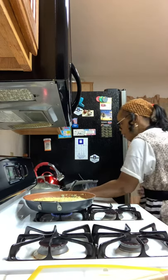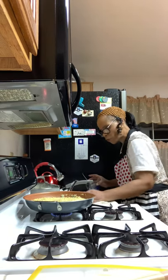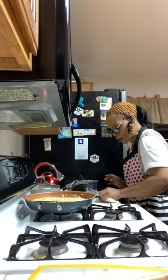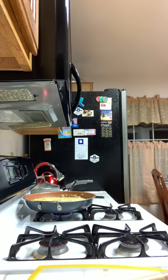Very, very good. I'm going to add a little butter and a pinch of salt. And that's it. Ooh, it's got a good fresh taste to it. Very good fresh taste, just like I told you it would. That's because that butter flavor and that corn is fresh from the cob.